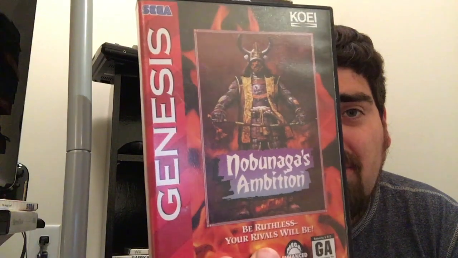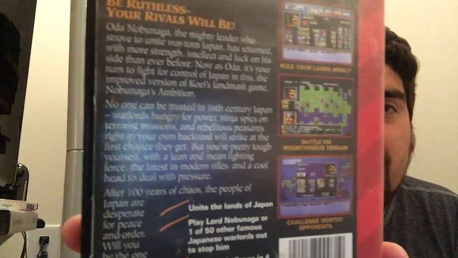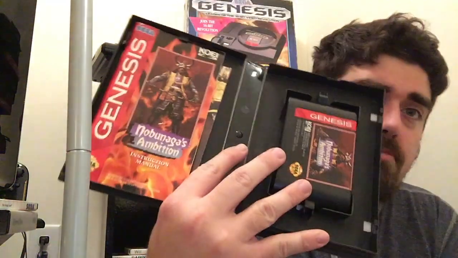But only need the manual for this guy. Now this one's probably the most complete Sega Genesis game that I have, and that's Nobunaga's Ambition. Some strategy game with Middle Ages China. It has the manual and the poster. This manual's thick as I don't know what. It's telling you about history and stuff about China.